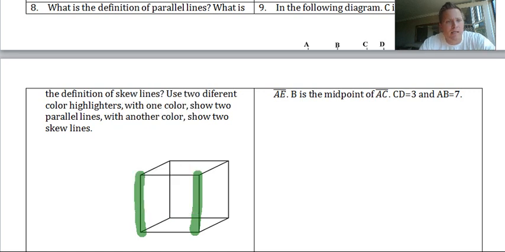And then it says, what is the definition of skew lines? So skew lines are not parallel lines, but they're also lines that will not intersect at a point. So if I was thinking skew lines, here's a top line in red, and here's the back one I have right there. Those two lines are not parallel. But they're also on different planes, so they won't ever actually cross. So those would be skew lines. Parallel lines, skew lines, highlighted them, orange, you have it red and green, awesome.